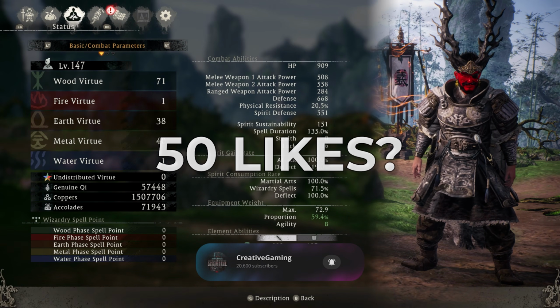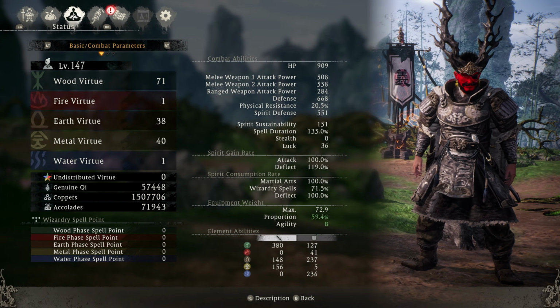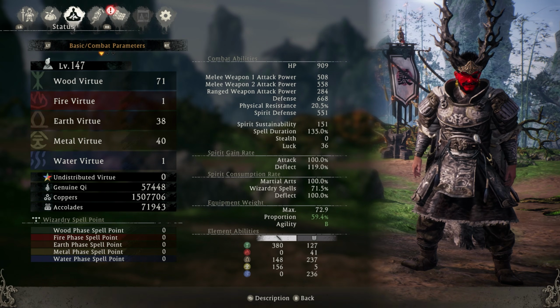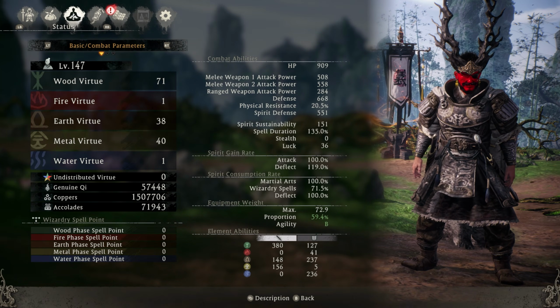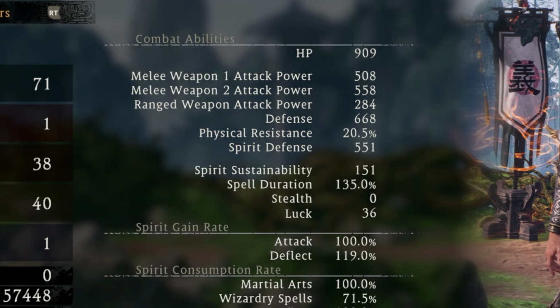So this build is based around the wood virtue with some earth virtue and some metal virtue. So the wood virtue is great, obviously, because you get a ton of damage towards your wood weapons, and you also gain a bunch of health by putting a lot of points in wood, meaning my HP generally would be around 700 if I put this in any other stat.